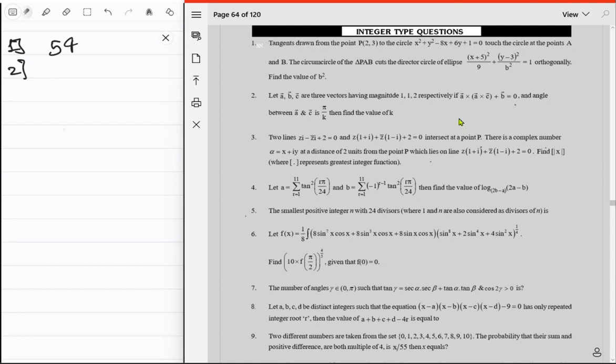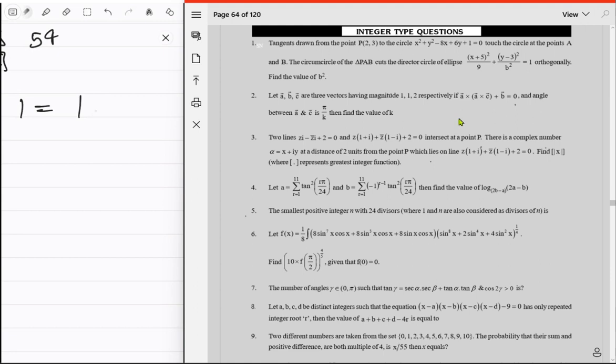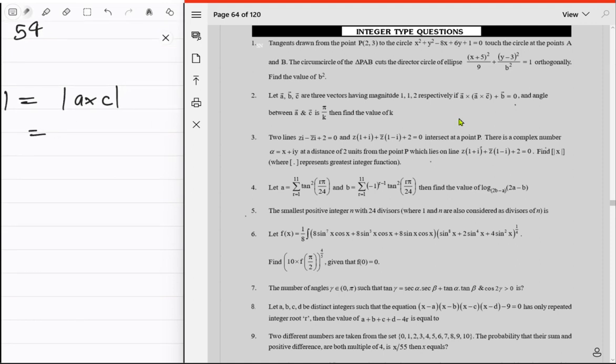So like b vector equal to, okay, so इसका square मतलब कैसा होगा, b vector का square is just b square. b का magnitude कितना है, 1. So a का magnitude तो 1 होता है, and then just want magnitude of a cross c, right? Exactly. So magnitude of a cross c is 1. Okay, so like a c sin theta. तो a कितना था, a is just 1 and c is 2, so just 2 sin theta. Okay, sin theta equal to 1/2, like theta equal to what, pi/6 or 5 pi upon 6.